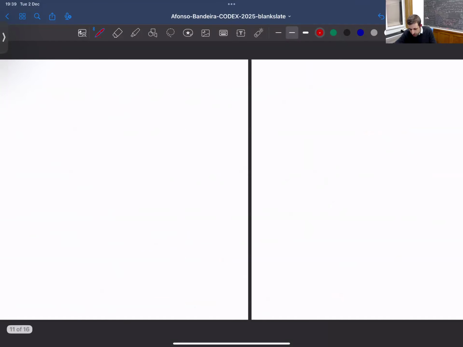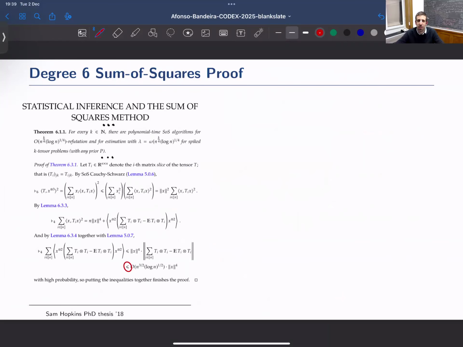Okay, so I'm going to skip some things I was going to show you, and go straight to this, and then I'll go back just to make sure I have time to describe it. So this is screenshotted from Sam Hopkins' PhD thesis. I don't want you to read this carefully at all. What you have to do is give an upper bound to the injective norm of a random tensor, something like the max over x in the sphere of this quantity here. And you have algorithms to do this. In particular, the sum of squares hierarchy gives you an algorithm to do this. And you can prove that these bounds are better than whatever can be proven within the proof system of sum of squares. And so what is stated here is a bunch of steps taken in this proof system.